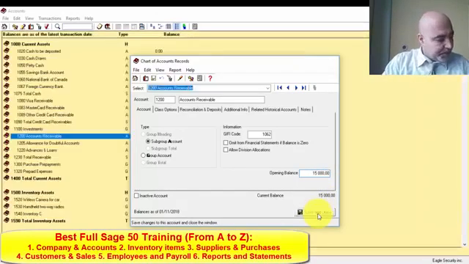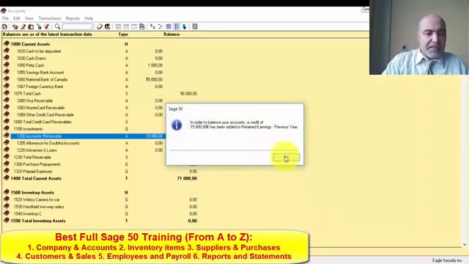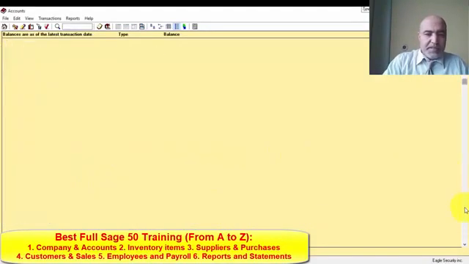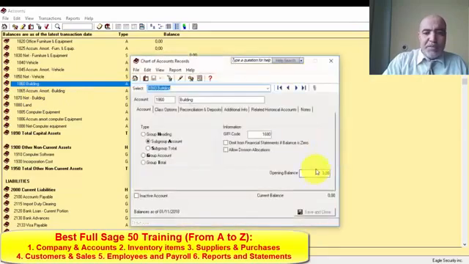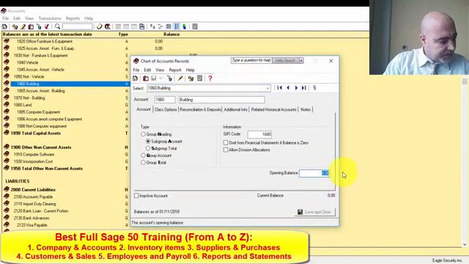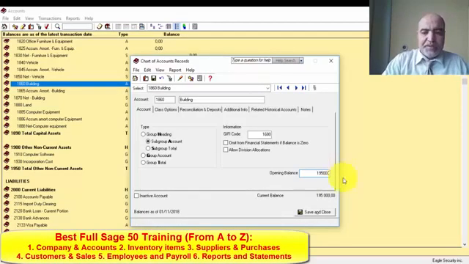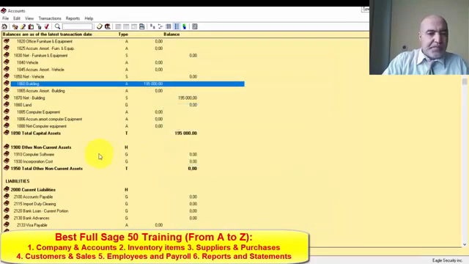Save and close. The building, the opening balance is 195,000. Save and close.